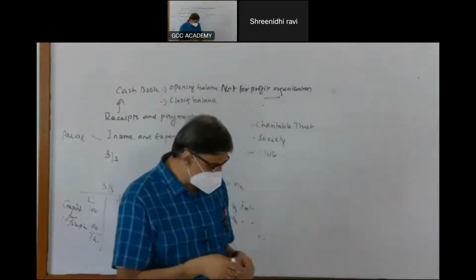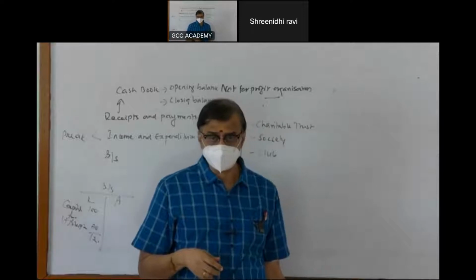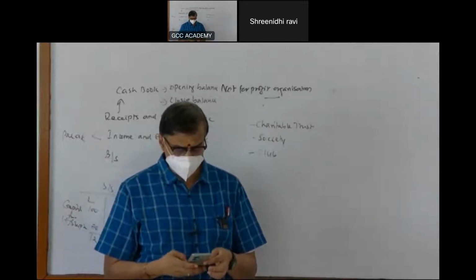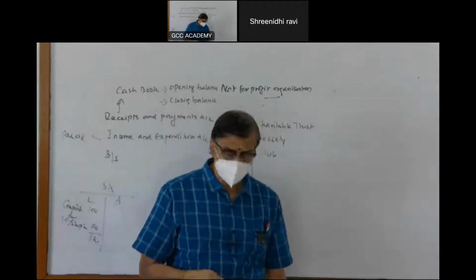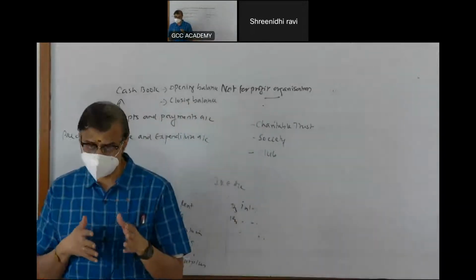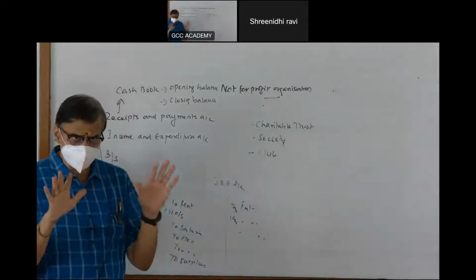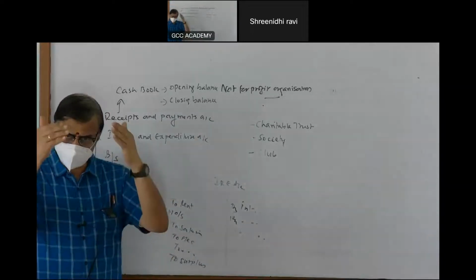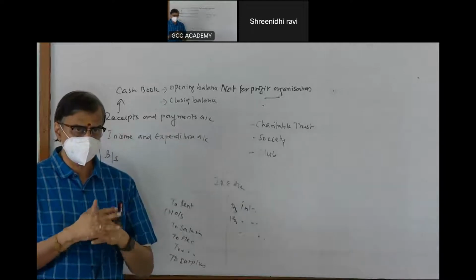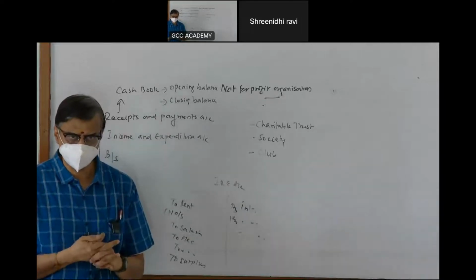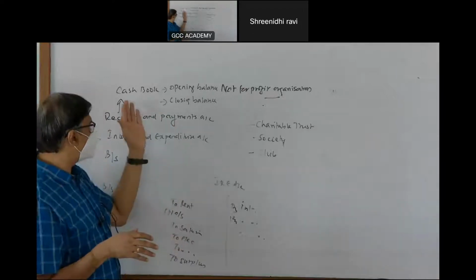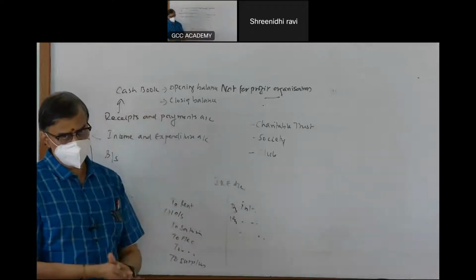Okay, coming to your syllabus and academics. What are the types of problems we normally do? One is that we prepare receipts and payments account on a standalone basis. Carefully understand. In the exam, they can give you a set of data and ask you to prepare a receipts and payments account. Very simple. As I said, receipts and payments account is equivalent to cash.